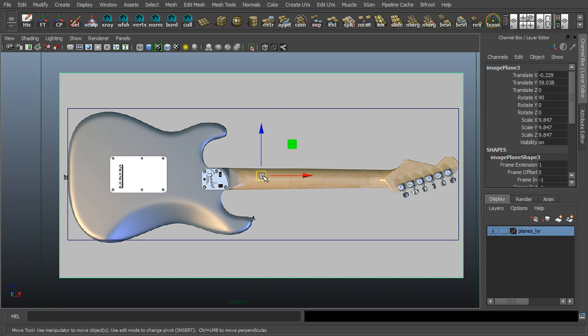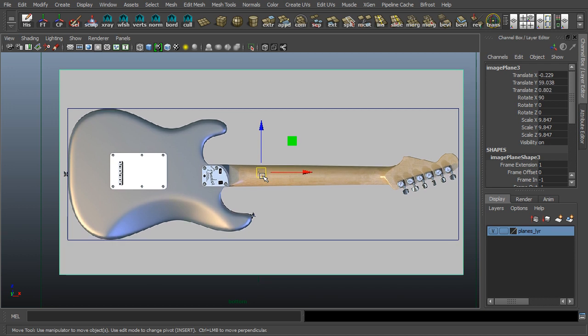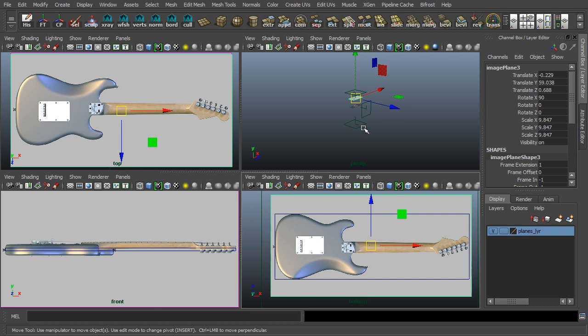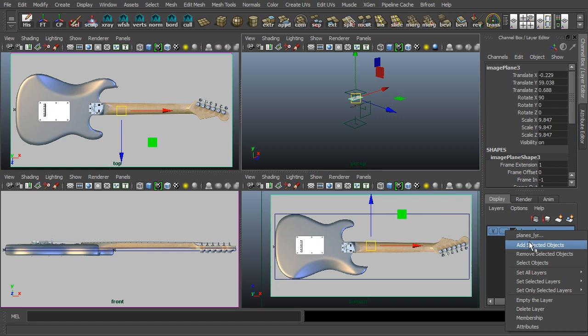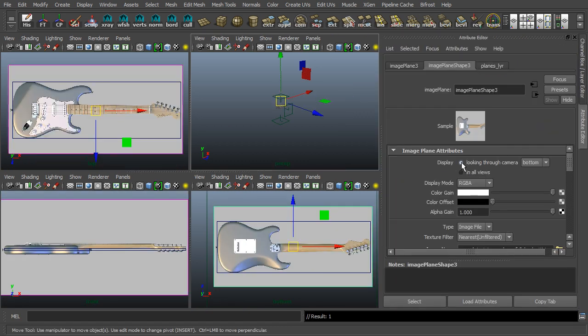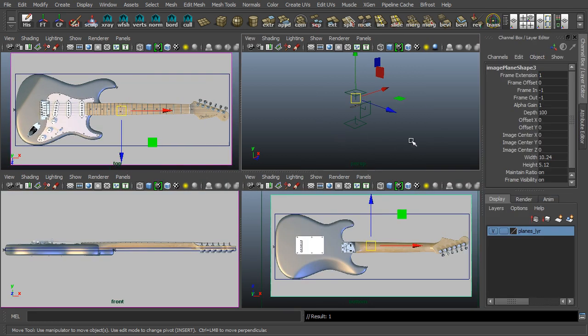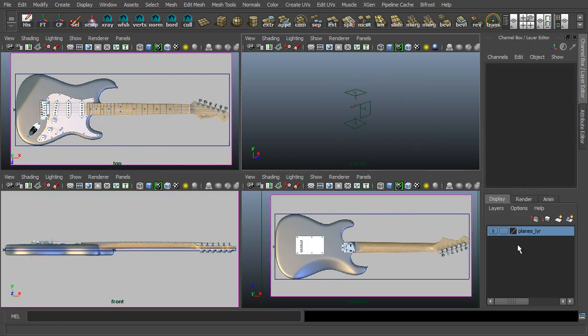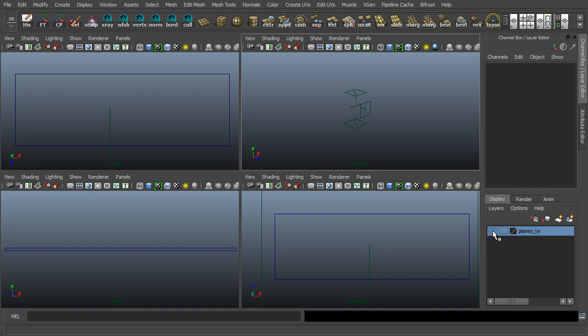Nudge that in place. All right, that looks good. All right, so now we'll do the same thing. We'll take this one and we'll add selected objects. Control A, looking through camera. And now you can see that those disappear nicely.